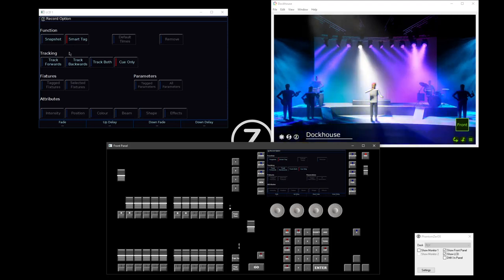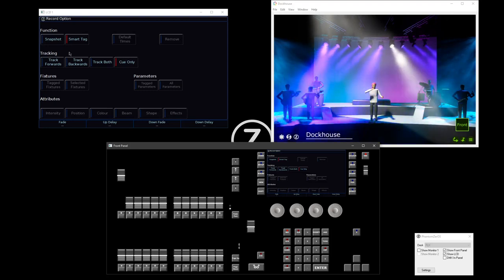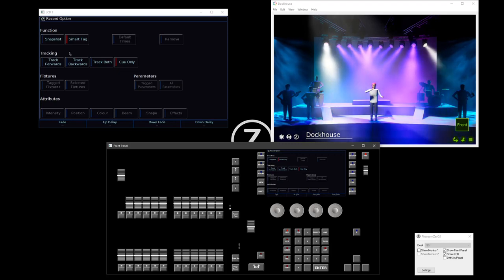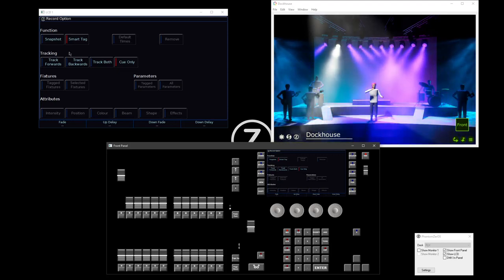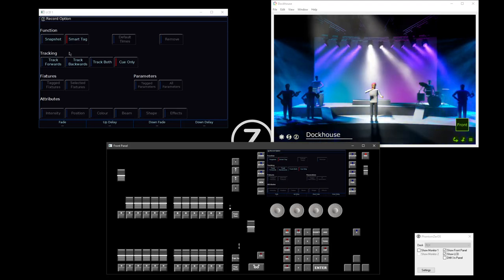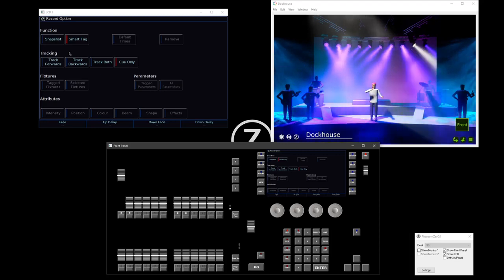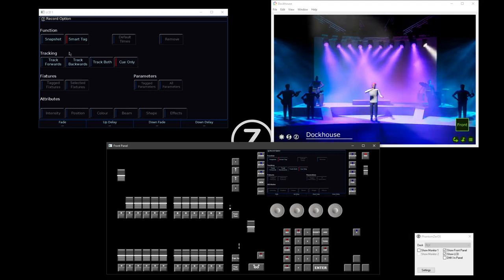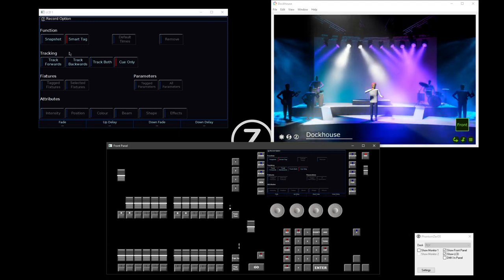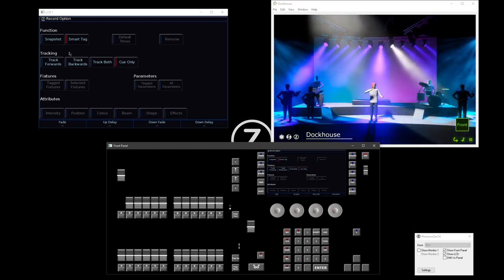Now we've actually spoken about Smart Tag in depth in our record options session. So if you want to learn more about the ins and outs of Smart Tag, do go and check out the record options session. But basically what Smart Tag is going to do is it's going to continuously, as you use the console, work out what is needed to achieve the current lighting state on stage. And so if Smart Tag is enabled, when you record cues, the console is the one that decides, well, for that you're going to need this, you're going to need colour, you're going to need that, and it's going to work out what you need.